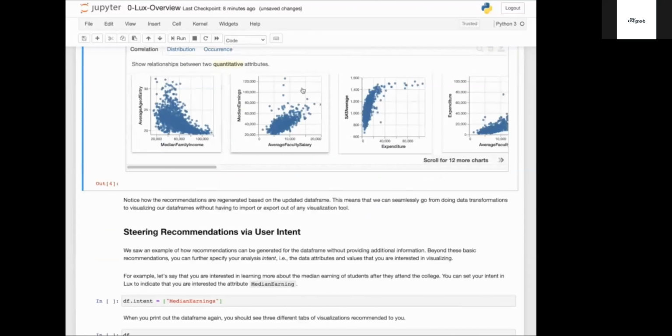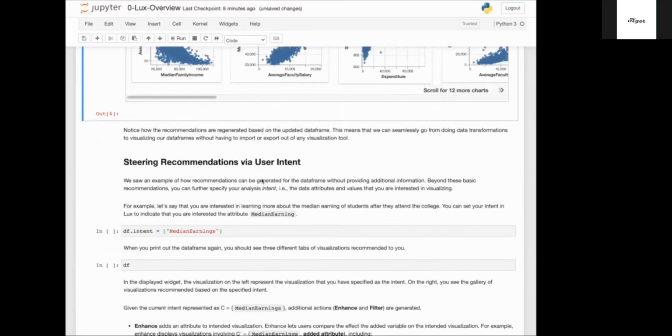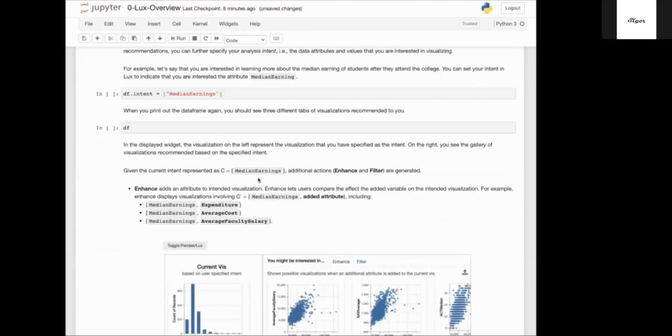Given that we now have some overview visualizations, let's say that we want to find out more about a particular attribute. For example, we might be interested in the median earnings of students after they graduate. So we can set the intent here as median earnings, and this is an intent that is now attached to our data frame. This essentially specifies what the user is interested in.